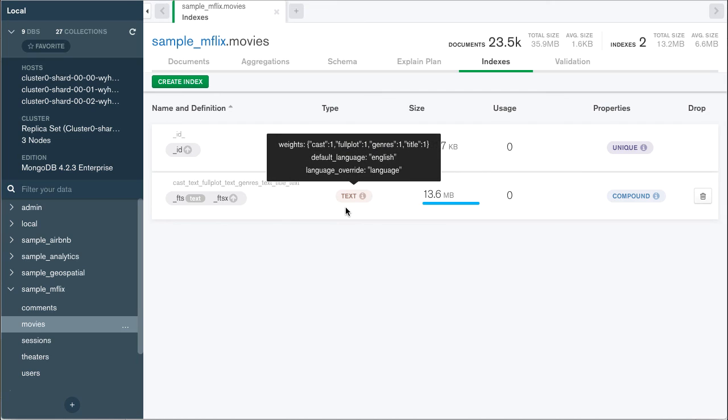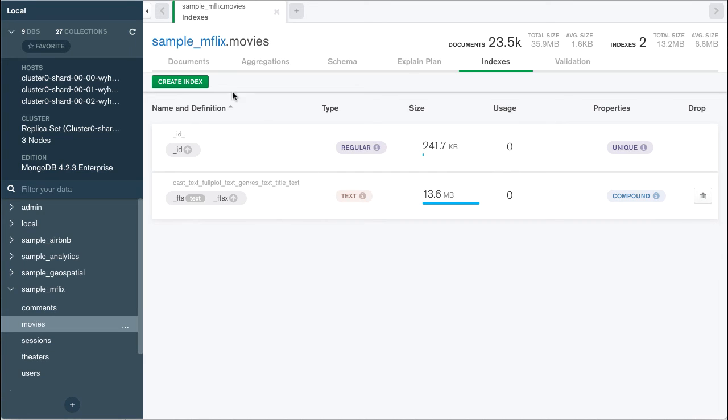There's also a text index here, and you can see that it is on cast, the plot, the genre, and the title. We don't want to use any of those because we want to first do a search that has no index on it. Then we are going to create an index and see how much difference it can make.